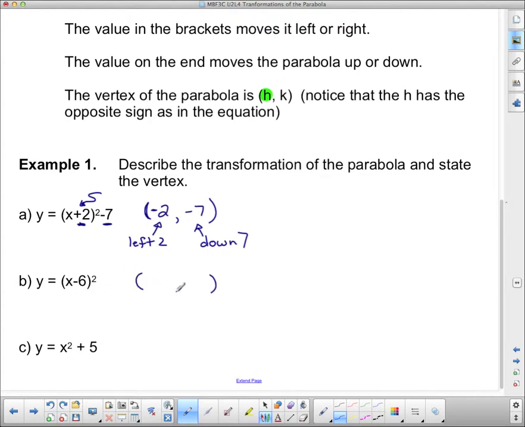Let's do the vertex first. The vertex says, okay, in here, I'm going to pick that out, and it's -6. No, what? I did it again? Oh, you're right. It's the opposite sign of what's in the brackets. I'm glad somebody's watching, because I'm a little bit not on the ball tonight. So yeah, this was a negative in here, so that needs to be a positive in there. Now, what about the k value, though? There isn't one. There's nothing out there.